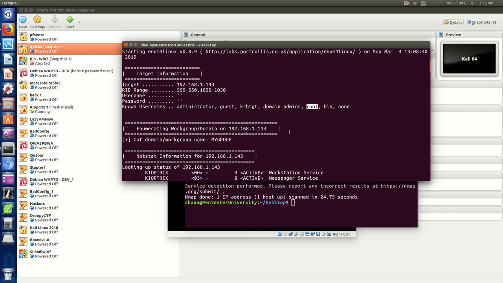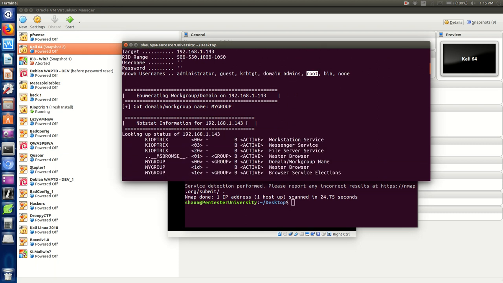So looking forward down the list here, anytime you have a Windows-based network, which you probably know, you have a domain controller, and then you have clients, which are the workstations. So if there was a domain name or even just a simple work group name, it would be listed here. And this one, of course, is called MYGROUP, so that's the work group that this machine in particular belongs to.